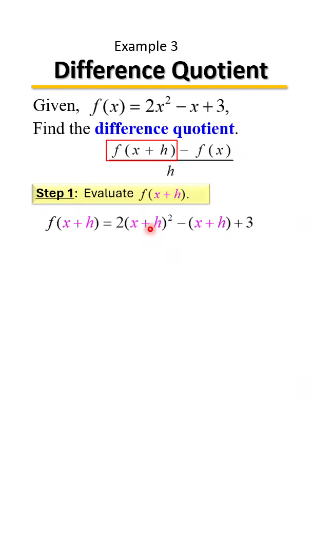In the previous video, I already showed you how to solve a binomial squared. You can either put it side by side in FOIL or use the square of binomial method. So once we do so, remember this is what we get. But the fact that we have that 2 outside, we have to use the distributive property. That's 2 times x squared, which is 2x squared, 2 times 2xh, which is 4xh, 2 times h squared, which is 2h squared.